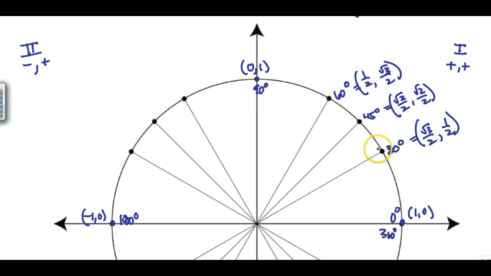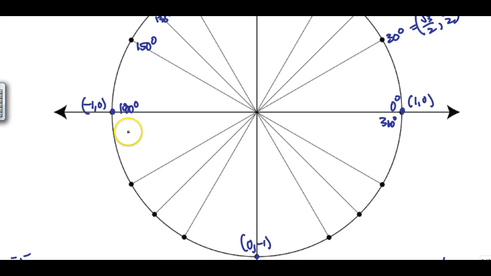So this pattern of 30, 15, 15, 30 is going to continue as we go around the circle. So let's go ahead and label. 30 degrees past 90 is going to be 120. 15 degrees past that is going to be 135. 15 degrees past that is going to be 150. Then again, we have a jump of 30 degrees there, so that's why we get to the 180.